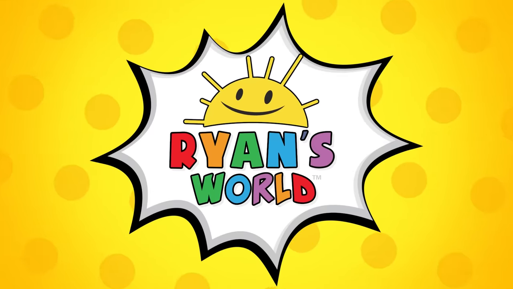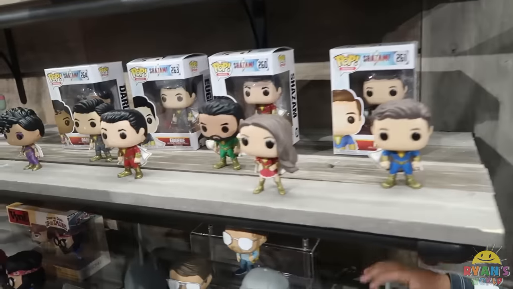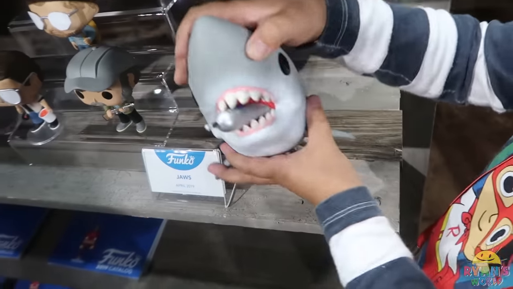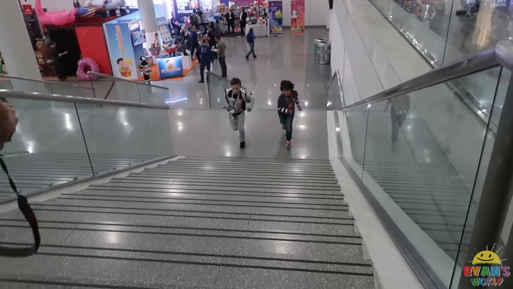Welcome to Ryan's World. We're at the Funko booth here. And there's a shark there. Oh, eating a tank for some reason. That's Ryan and Chase.